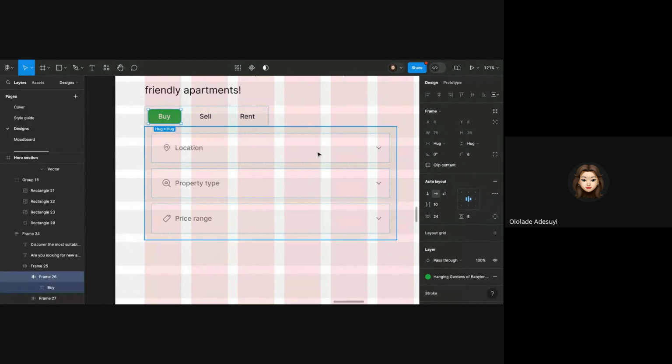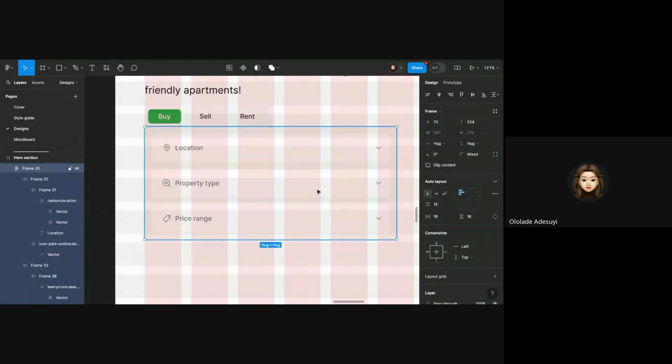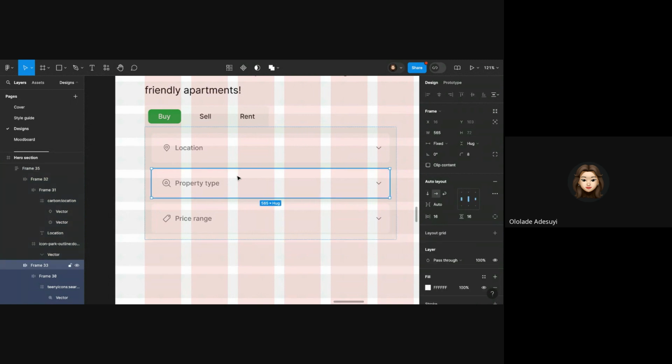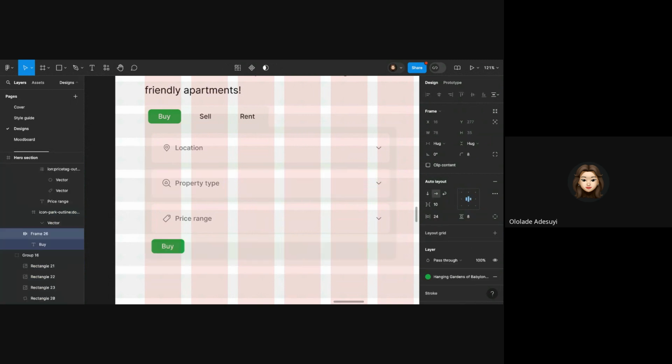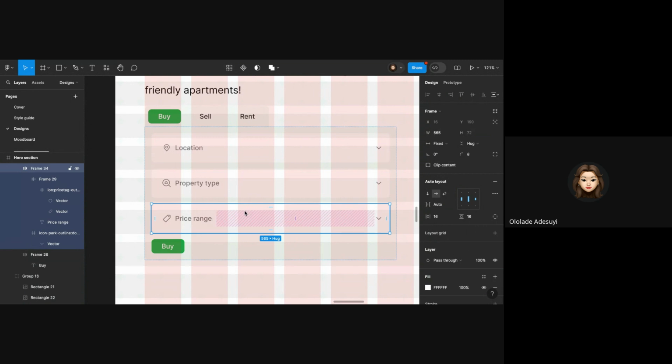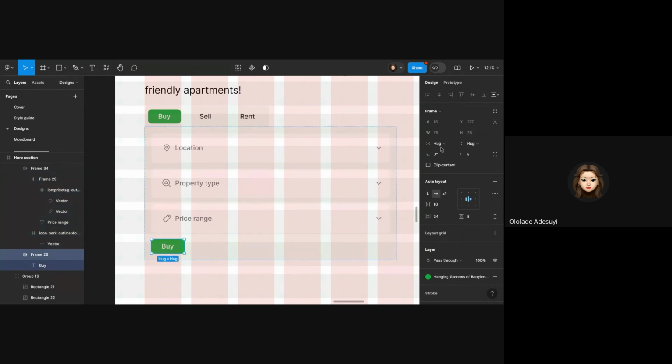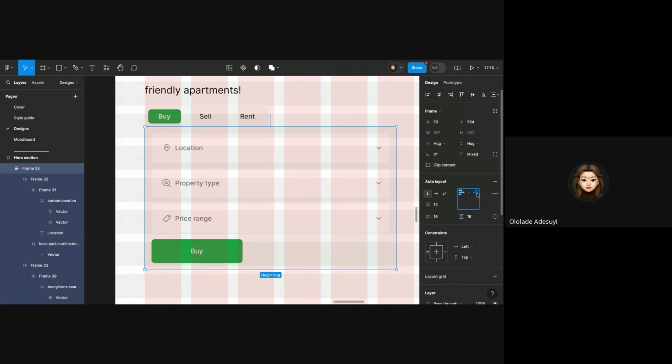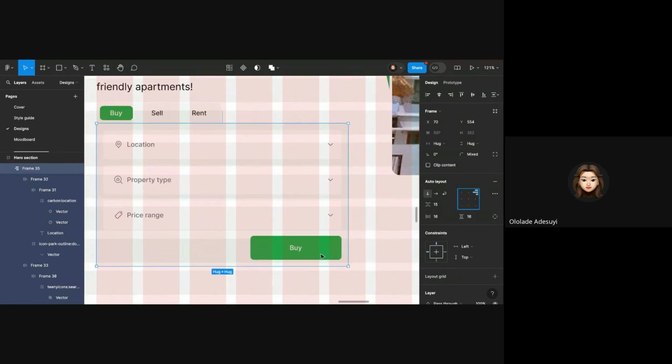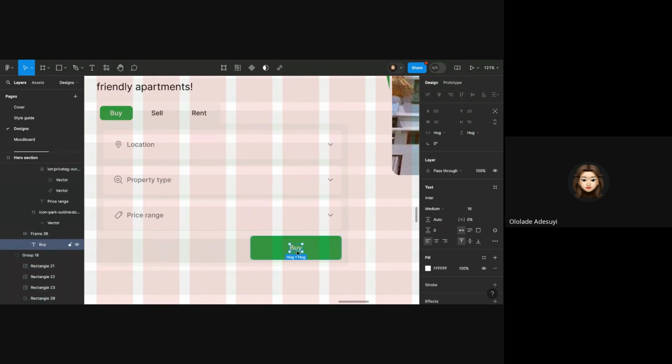Once it's 10:15, we would end this class. Control V. What's the height of this? 72. So let's make this. And I can align to the right and change this to search.